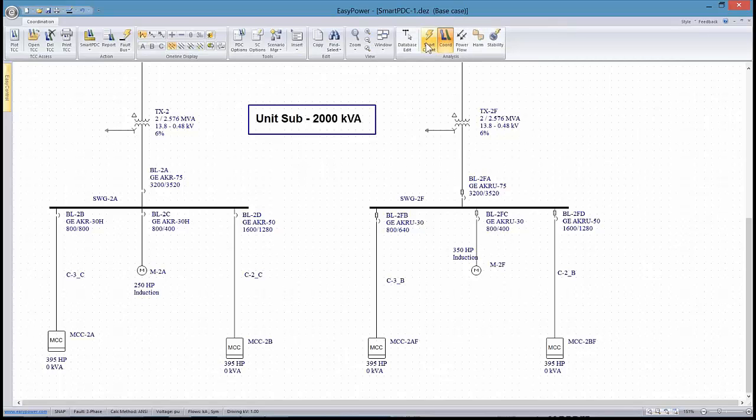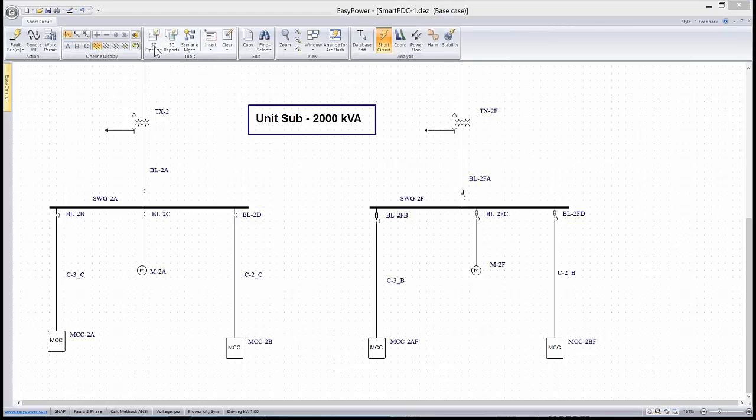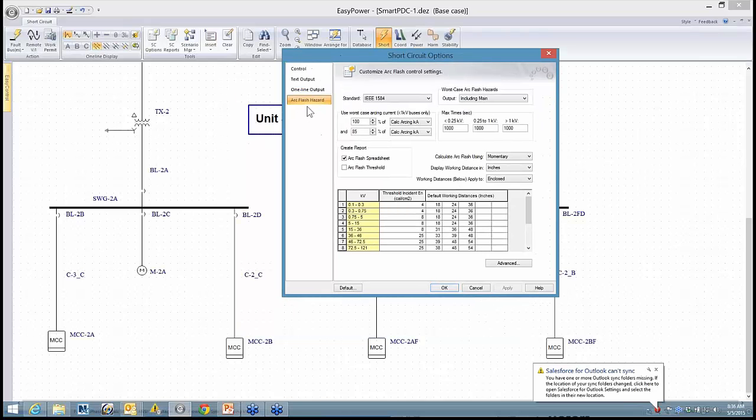When we're talking just about short circuit calculation, that's controlled, and in terms of what type of fault we're using to calculate the incident energy, that's all part of the arc flash hazard control in short circuit.